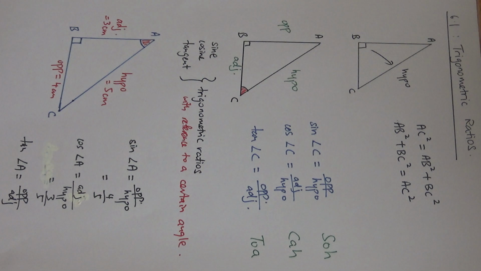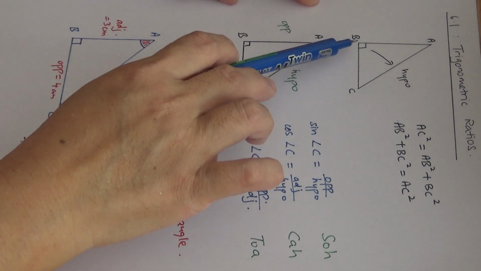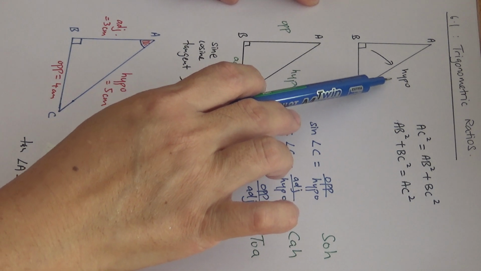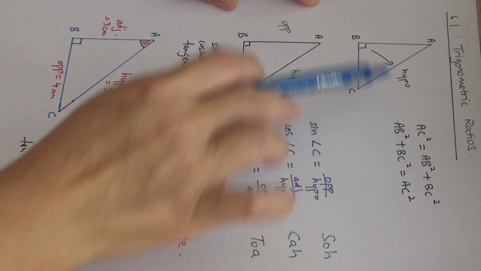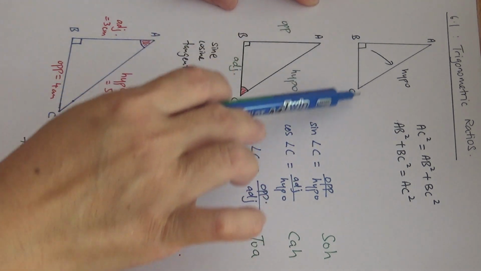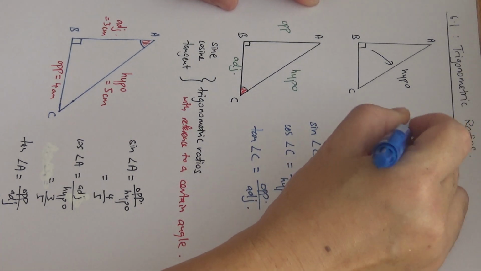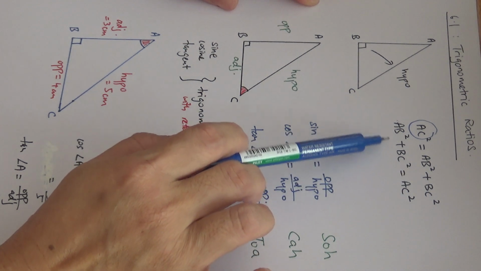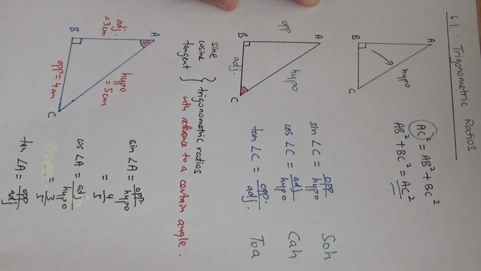Okay, now first of all, I'm going to revise what Pythagoras theorem is. For Pythagoras theorem, we have a right angle. The side that's opposite the right angle is called the hypo. We have hypo square equals AB square plus BC square. I think you should know. Hypo should be alone on one side. You can write it this way, you can also write it this way. It's the same, as long as the hypo is on one side.